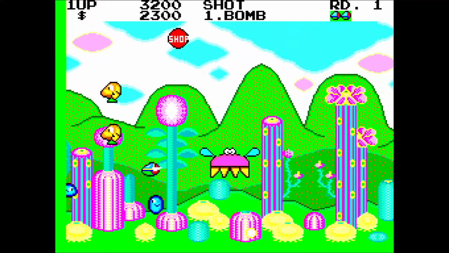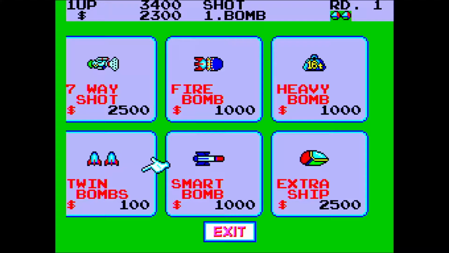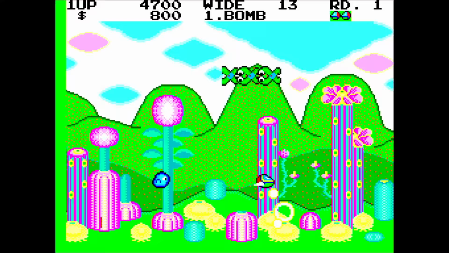Alright, let's go in. So what do we want here? 7-way shot, wide beam. Probably go the wide beam, honestly. Then the firebomb. Yeah, I don't really mind having the slower speed. It's kind of like with Gradius, right? Where the higher speed ends up getting you killed more than anything else. Oh god. I'm gonna be trying to kill this shit a little faster.